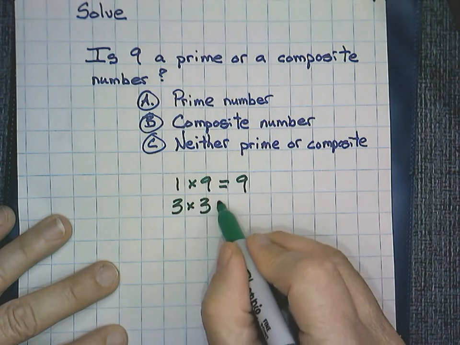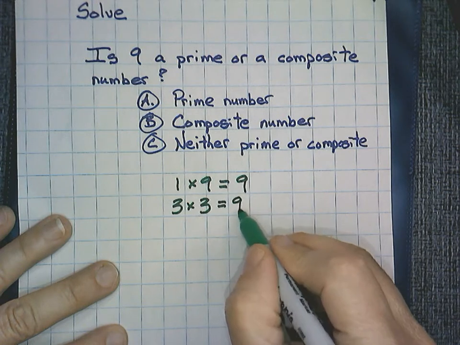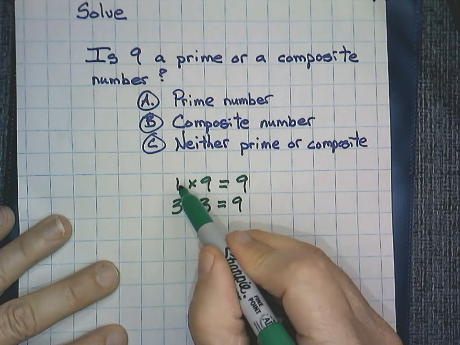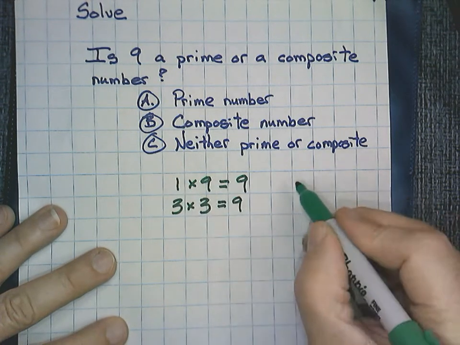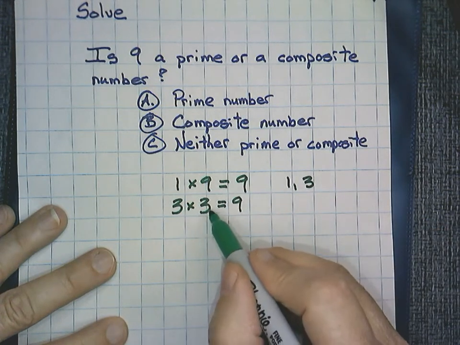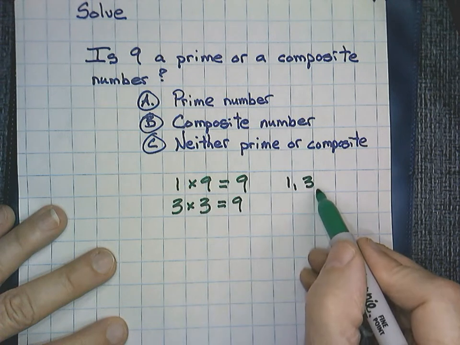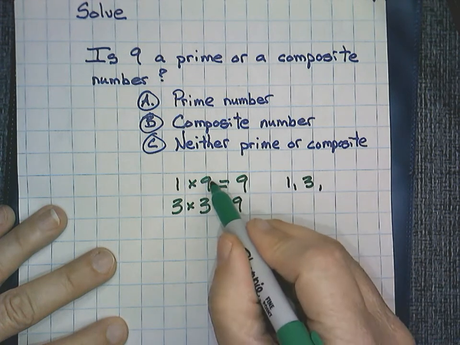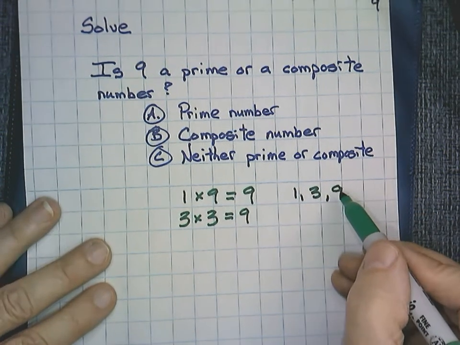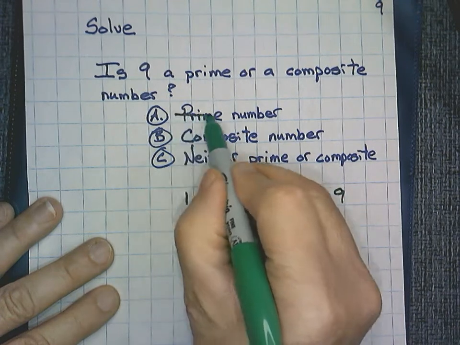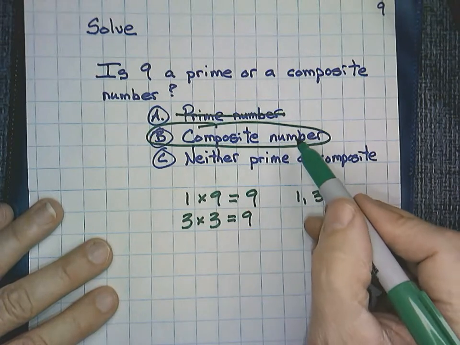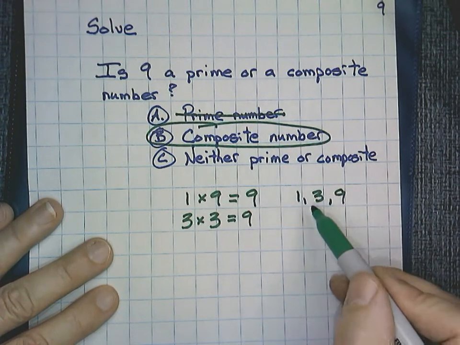Yes, if we multiply 3 times 3, that also equals 9. There is no other way to get 9, but if we count and write our factors, we have 1, 3. Remember in a previous lesson, we say we don't write that twice. We just write that 1 time. And then 9. Notice that we have 1, 2, 3 factors. Well, that's more than 2, so it's not going to be a prime number. So that would be a composite because a composite number has more than 2 factors, and you can see that here.